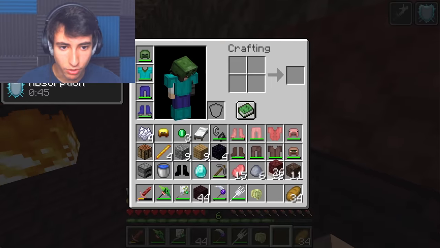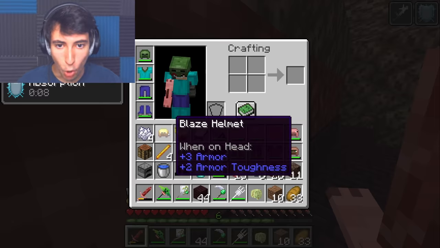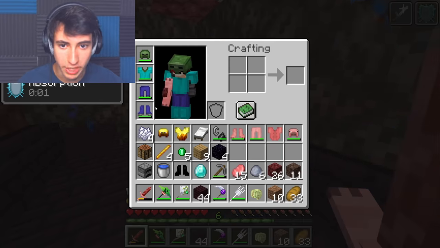Hold on. We need to get more emeralds. We need to get more coins, guys. Come here, nerd. Okay, the chest plate. Let's do it. Boom. I got the chest plate. Bro, if we get this full set of blaze armor, it's over. Honestly, I'm gonna ditch the villager. Yeah, don't need it. Then let's defeat him.